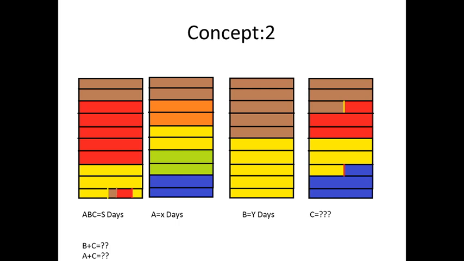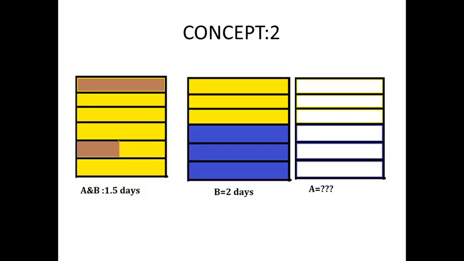So I have derived a formula for this concept, and this is a continuation of the concept. We have seen A, B, C. Now we are going to see A, B. The difficulty level will be a little less than A, B, C. Here, what they have given is A, B.